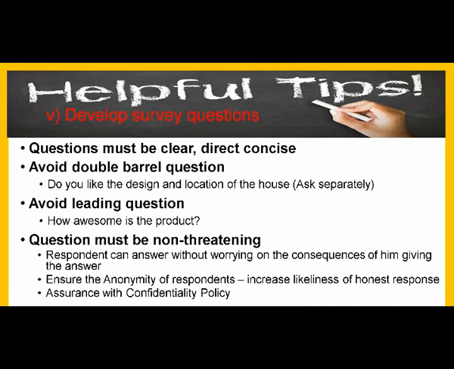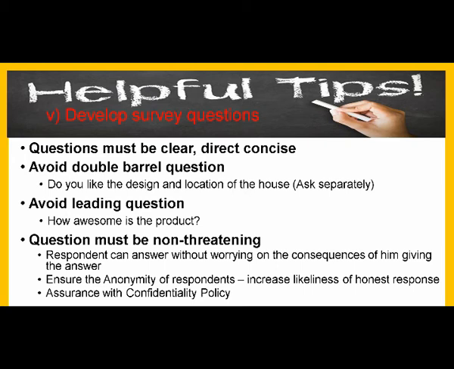First, questions must be clear, direct, and concise. In order to do that, all double-barrel questions must be avoided. For example, instead of asking the respondents, "Do you like design and location of the house?" you can ask them separately, "Do you like the house design?" And "Do you like the location of the house?"